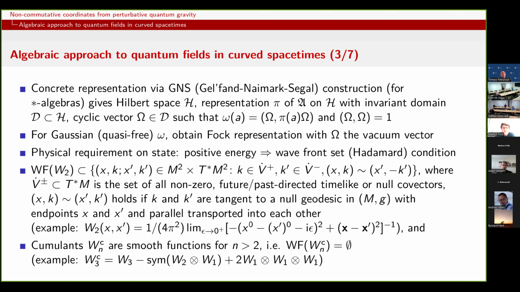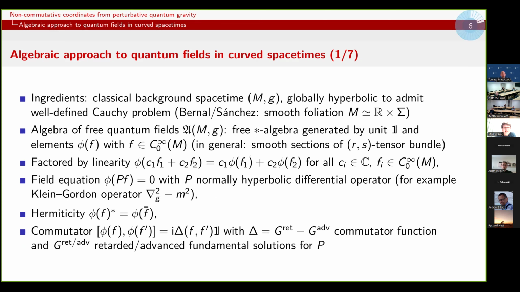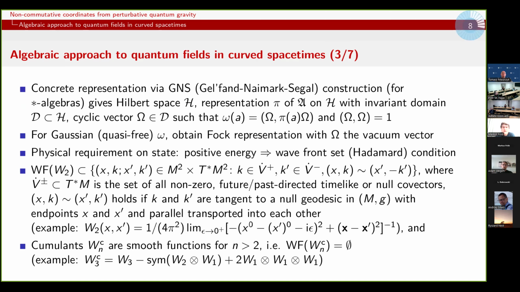Sorry, Markus, just a completely stupid question. Why do you need to choose a domain? Why don't you take the whole Hilbert space? I mean, it's still a star algebra. Why do you need to go unbounded? It's not a C-star algebra, it's just a star algebra. Ah, you're right. If you have a quasi-free state, then the C-star algebra would be the Weyl algebra, and these fields would be the generators of the Weyl algebra. And they are unbounded. So then one gets this dense domain. So that's what we discussed.